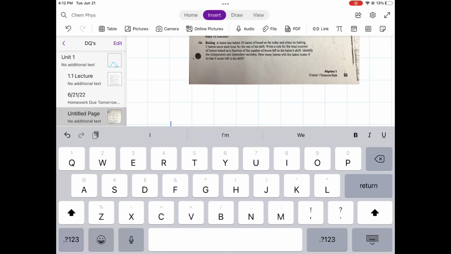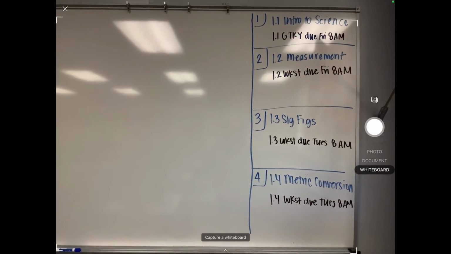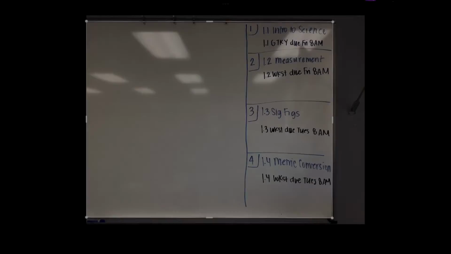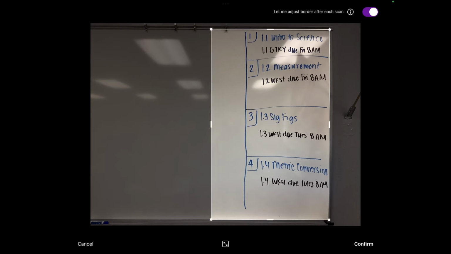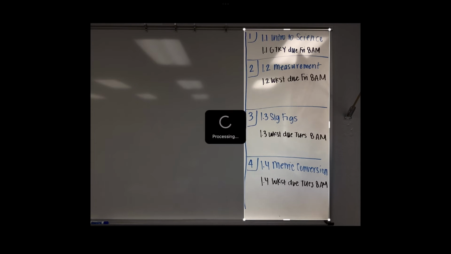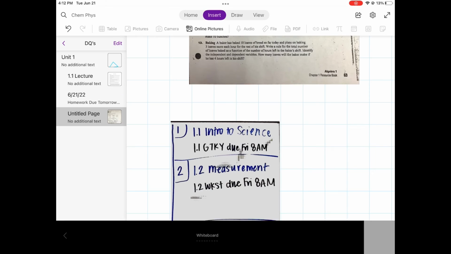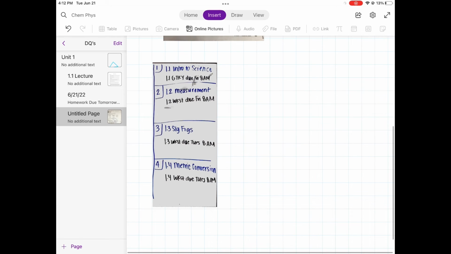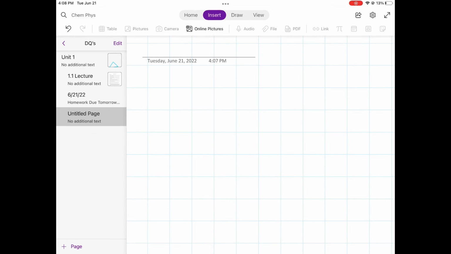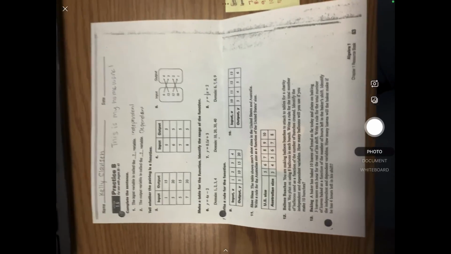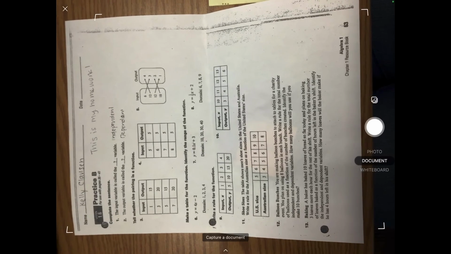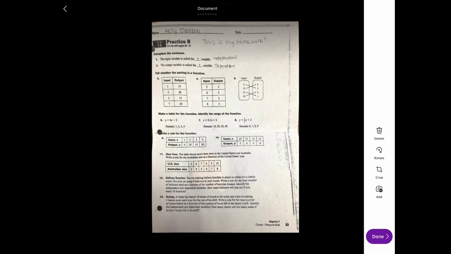Something that's cool about OneNote is if you click the camera file and it brings up the camera, you can actually select whiteboard or document, take a picture of the whiteboard or document, and it crops out everything around it, and it kind of turns it into a PDF. Sometimes this works great, sometimes it doesn't, but it kind of cuts out people's faces and the glare and everything that would be on a whiteboard. And to me, what's better than that is actually the option to pick document, and then it'll cut out all the extras and turn that document into a PDF. So especially if you have homework or notes or something like that, you can store that in your OneNote folder or binder.